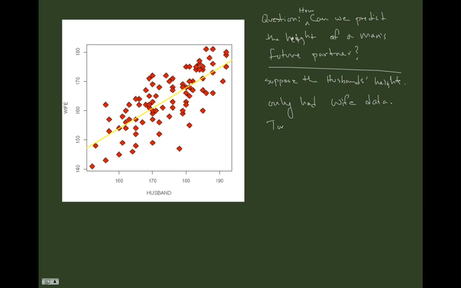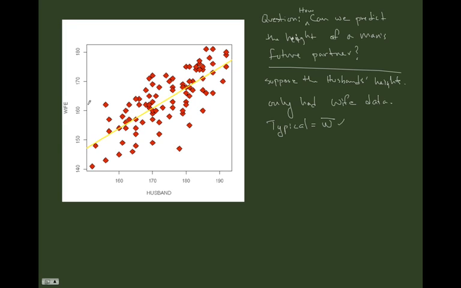Well, typical would be how we would estimate, or how we would predict, the height of a randomly selected person from the set of women heights. And so our prediction here would just be the average height of the wives. And so in a sense, what I want to do here, I'm going to guess where this line goes.